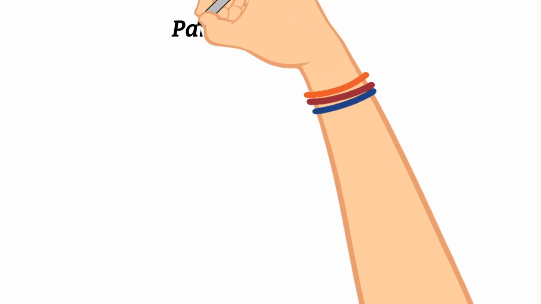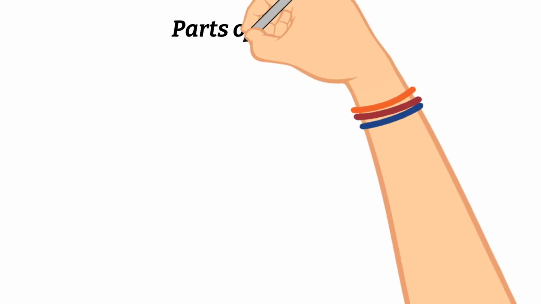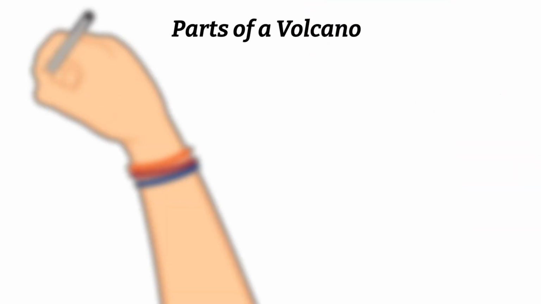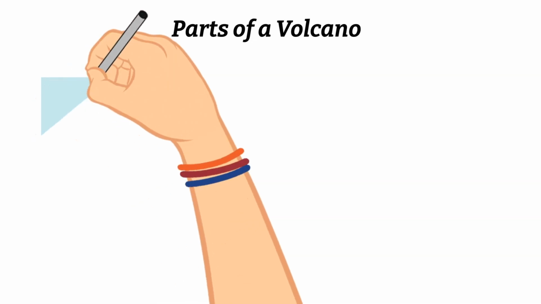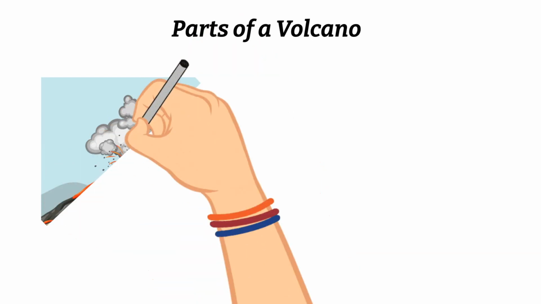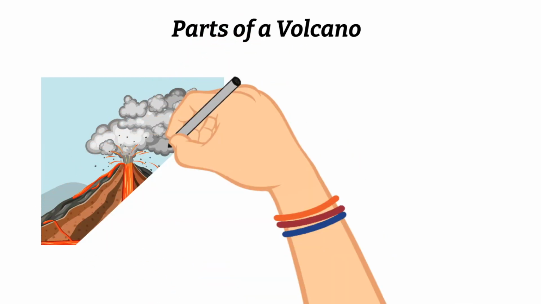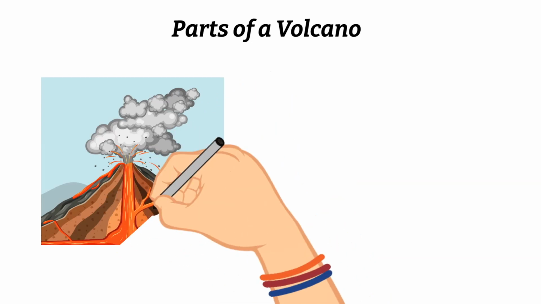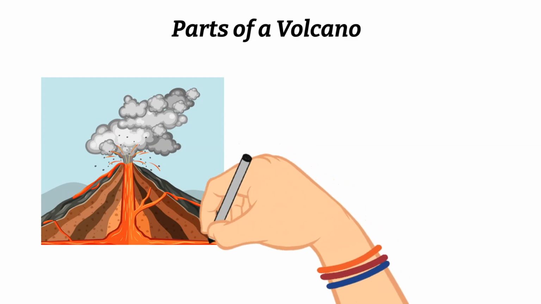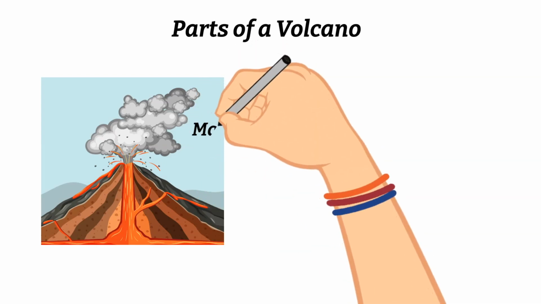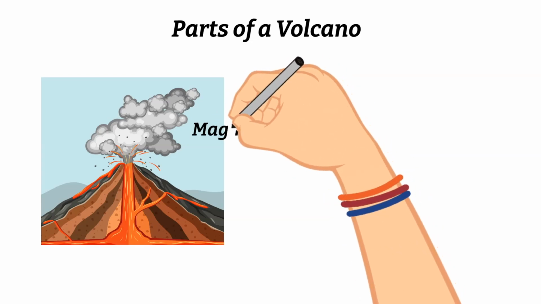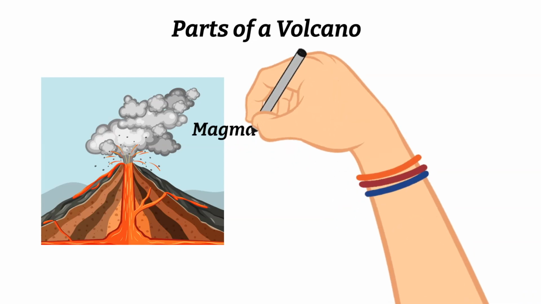So if you remember, last week we talked about the different kinds of volcanoes. And so we're going to continue on this pattern and talk about the different parts of a volcano more in depth. First, let's talk about magma. Magma is molten or hot liquefied rock that is located deep below the Earth's surface. It is formed when temperatures within the Earth's crust or mantle are hot enough and when the pressure is decreased enough that magma can form.